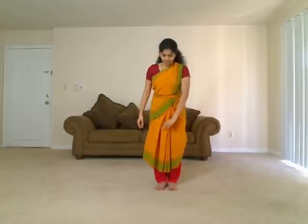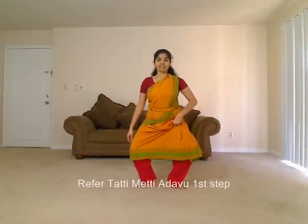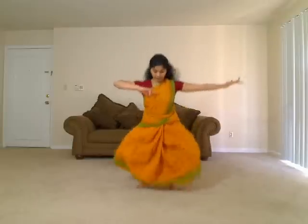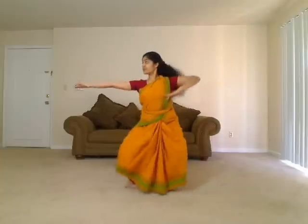So now we are going to go a little faster. So the leg movement would be tam, tam, tay, tay, tam, tam, tay, tay. This step is similar to the tattimitti adava first step. Watch. Tam, tam, tay, tay, tam, tam, tay, tay. After this, tam tam tay tay is repeated twice.